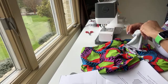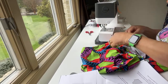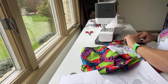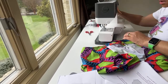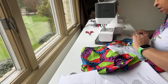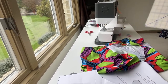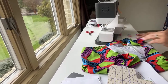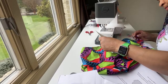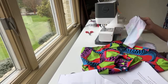I'm gonna press the underarm seam flat. Just kind of make sure that they're both about the way that I would want them. Looking good. There are tools that you can use. I have a little measuring gauge. I'll actually show it to you. This is a really good tool for you to use to make sure that your hems are even all the way around. Sometimes I can eyeball it, y'all, and it just comes together.